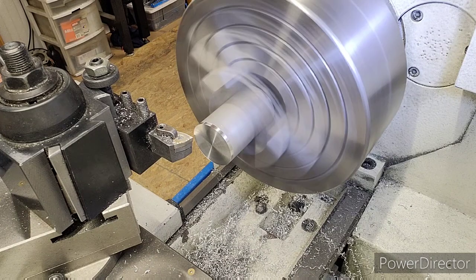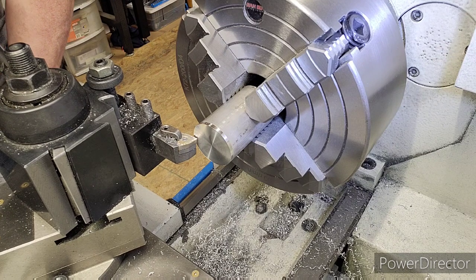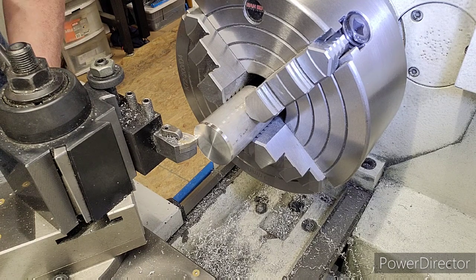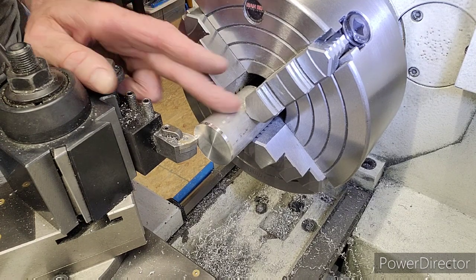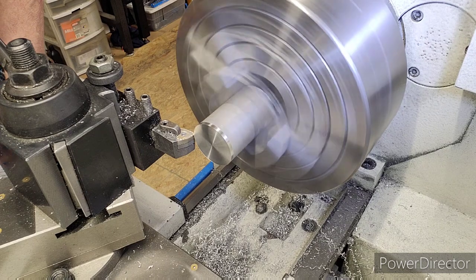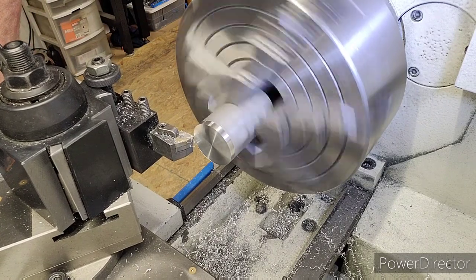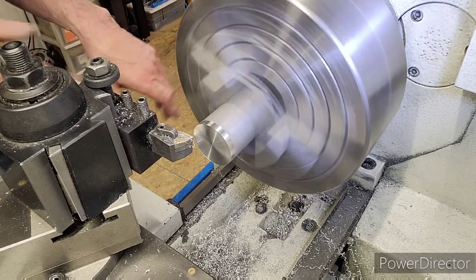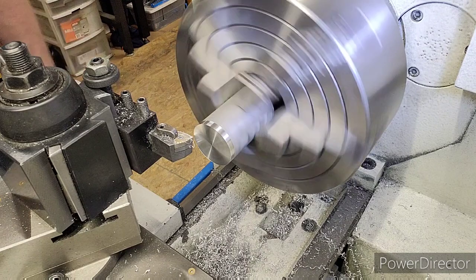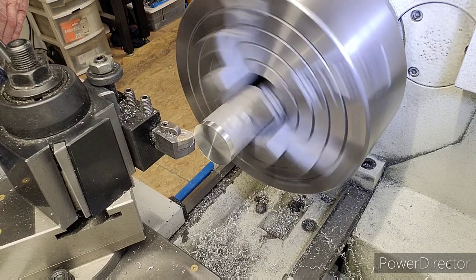There you go. I forgot to set my zero. I went ahead and faced it off camera. You can see a pretty face on it now. So right there, we touch against the face. We're going to set our Y to zero right there. Because remember, our depth is going to be set 700. We're going to give ourselves a little bit of clearance just to make it easy. We're going to come off. Come back, let's do a scratch cut again. I done messed that up. Right there. Okay, so let's go ahead. Remember, I had the feed rod on, so the lead screw was on, so I'm gonna turn it back to the feed rod. And we're gonna cut our depth. Start cutting our depth and get our measurement, get our drill set up. So here we go.